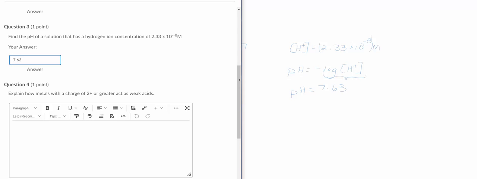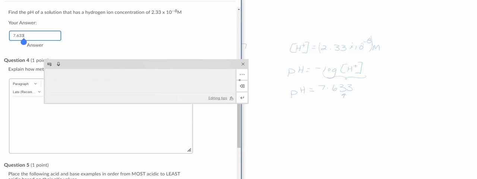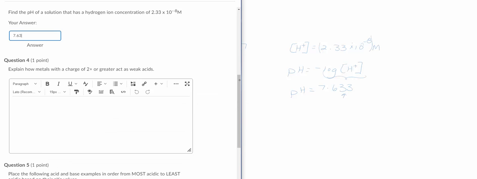Actually, Harris is inconsistent with how many significant digits we would use in a log. Noting the characteristic and the mantissa, it would actually be 6.33, but Harris then goes on to say later that we usually round to the hundredths place. I'm not going to count you wrong if you just put in the hundredths place here.